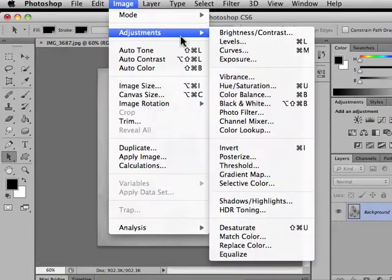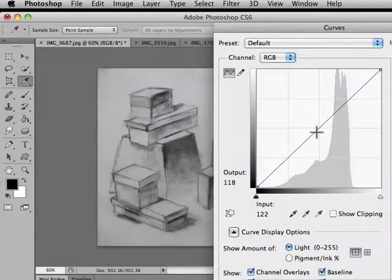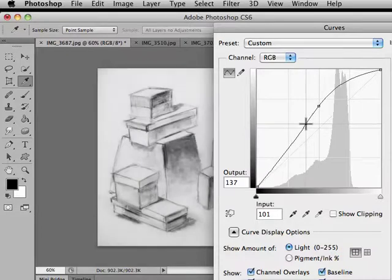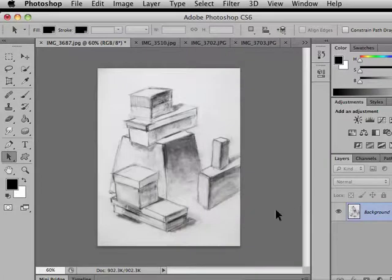I'm going to do Image, Adjustments, Curves, and I can make that a little bit brighter, and I want to make sure I don't lose the contrast that I had in my drawing, and I'm going to say okay, so that looks pretty good.